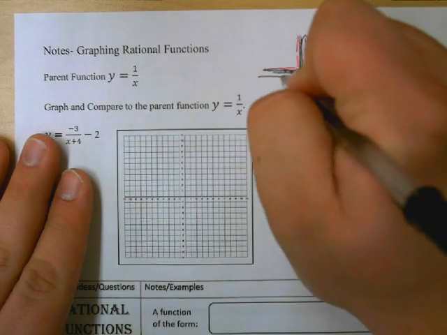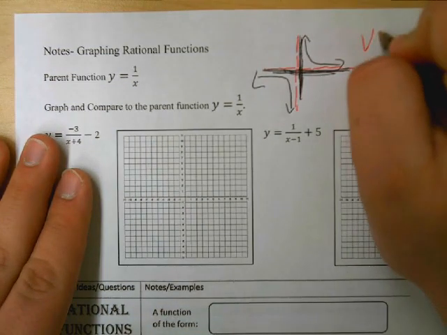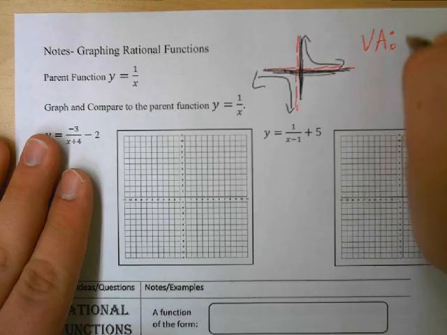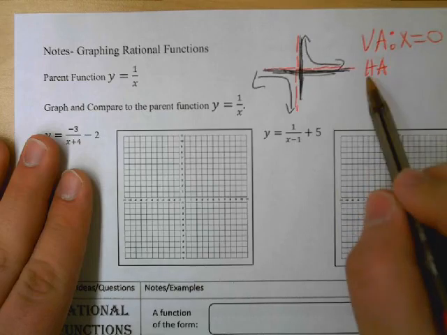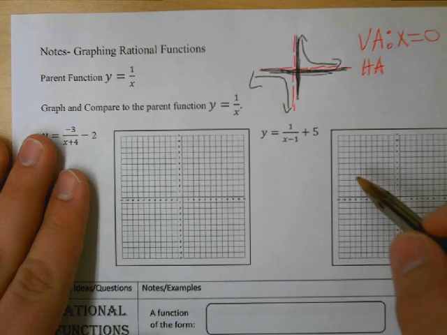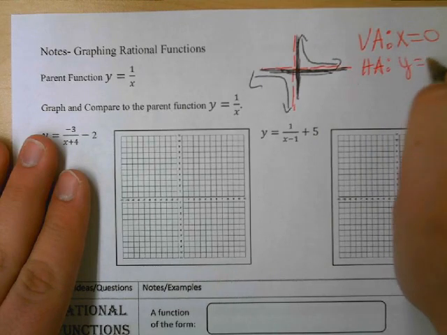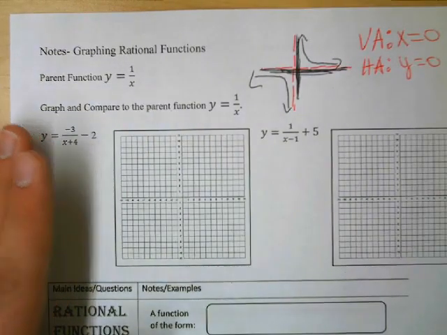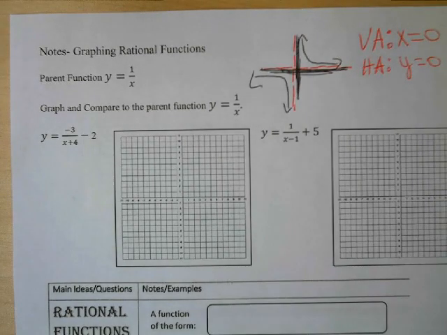This is where it's at. And I'm just going to write in for notes. There's a vertical asymptote at x equals 0, and then there's a horizontal asymptote, that's VA and HA. Vertical asymptote, horizontal asymptote. It's mathematical shorthand, so you don't have to write it out every time. And there's that horizontal asymptote at y equals 0 as well. So that's what's going on here, and that's how every graph starts. I always think it's helpful to start off with the vertical and horizontal asymptotes and figuring out where those go. And from there, the rest of the graph is pretty easy to figure out.